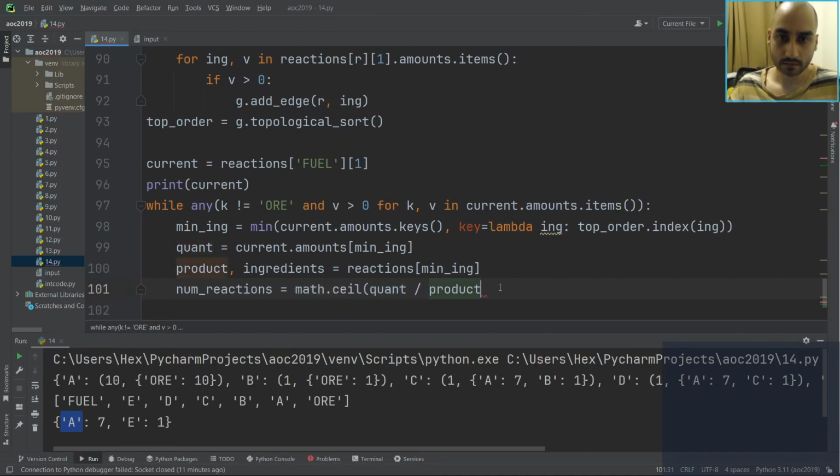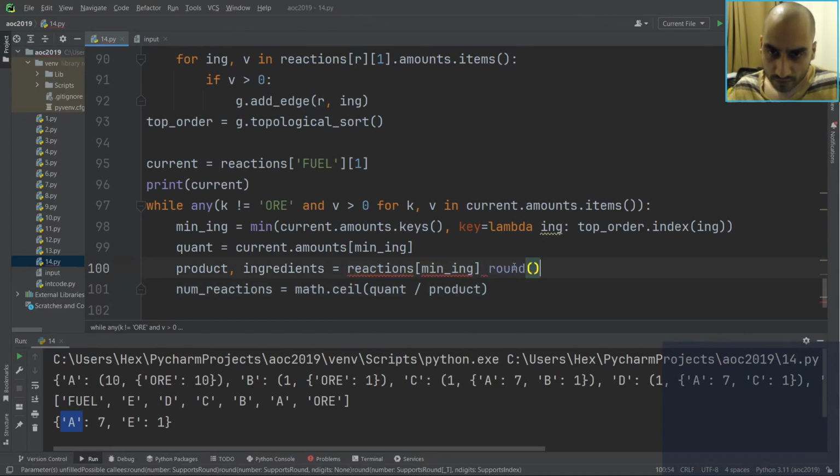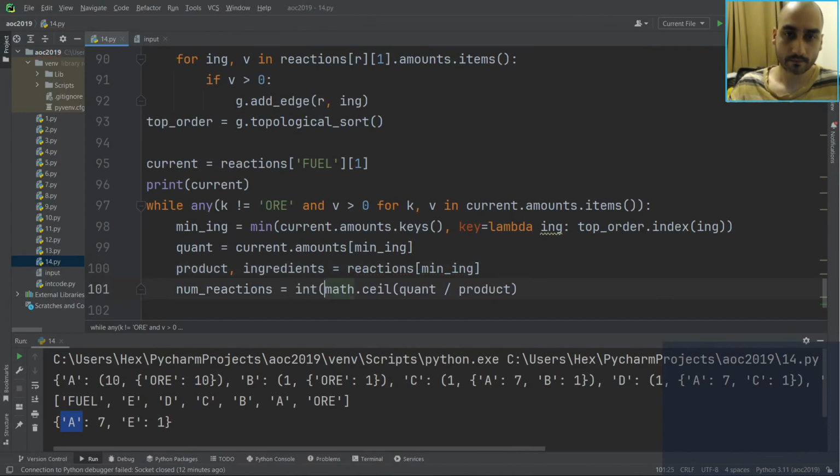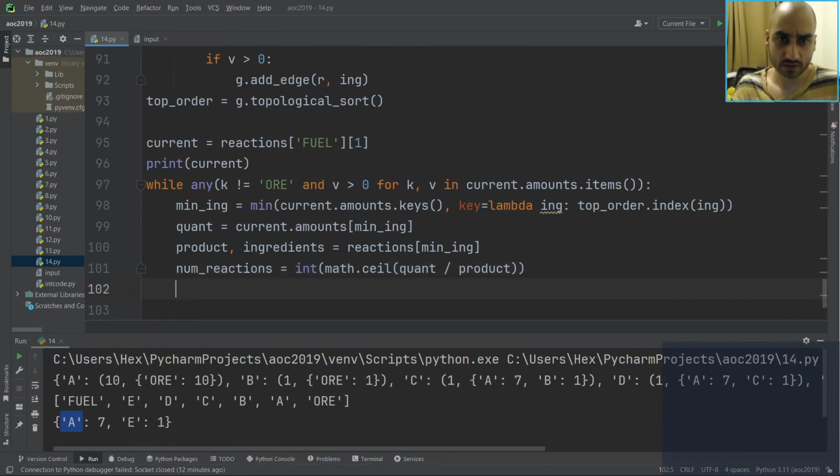Ceil. Round up. Is there a... What does round do? Well, it rounds down. All right, we'll just stick with ceil. Num reactions is that many. So we need to do that many reactions.